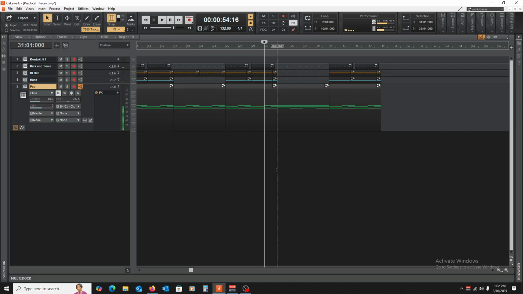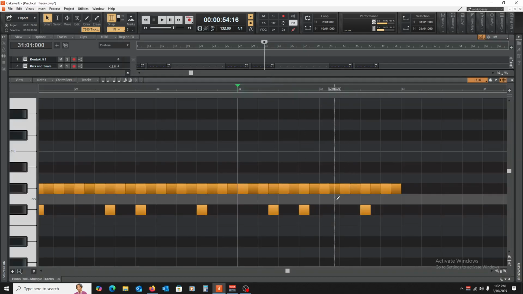Okay. And so maybe for our bridge section, we can change up the whole vibe of the drums.